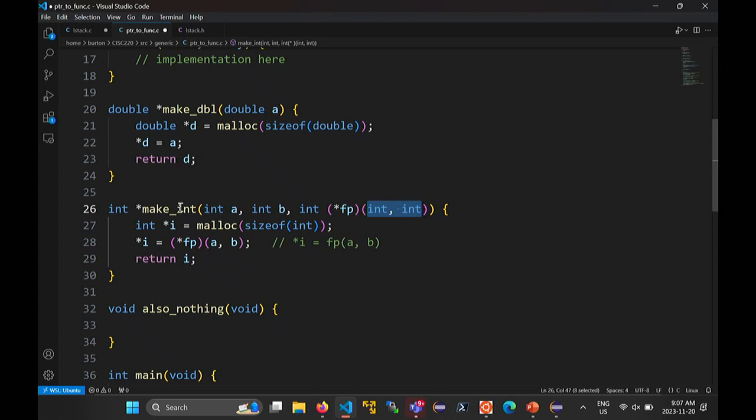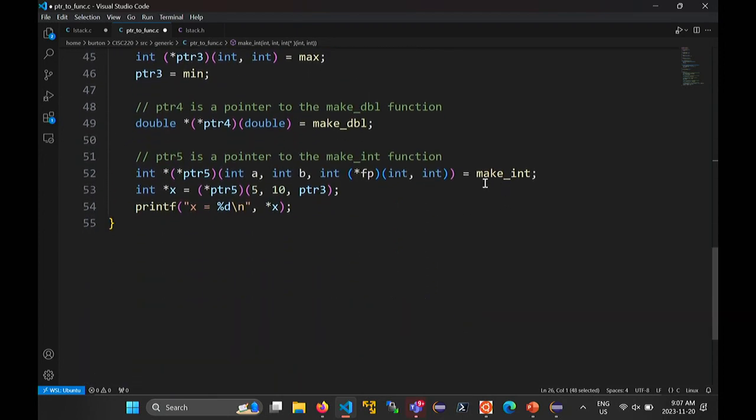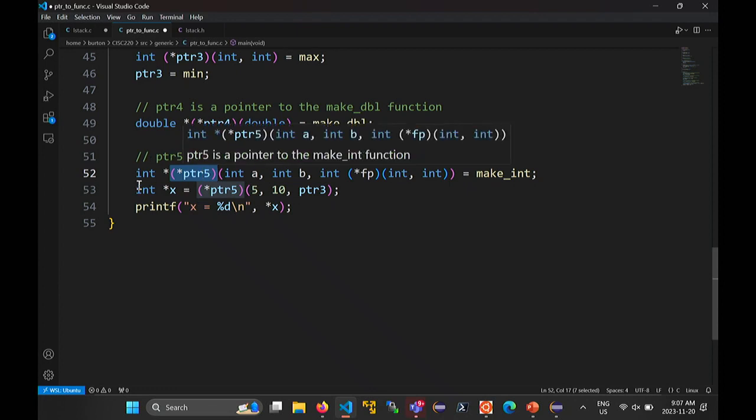If I want a pointer to make int, just copy everything. So I'm going to copy all that. That all goes to here. Change the name of the function so it's got round bracket star and give it a name. So ptr5 is a pointer to a function that returns a pointer to int, has two int arguments, and then finally a pointer to some function.